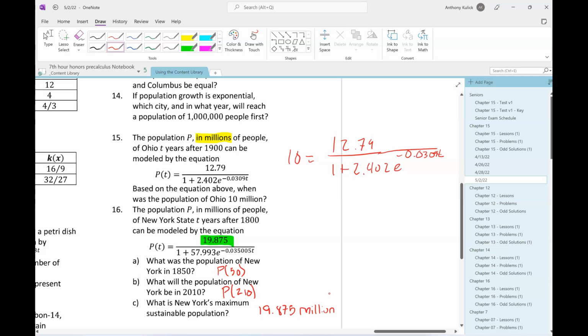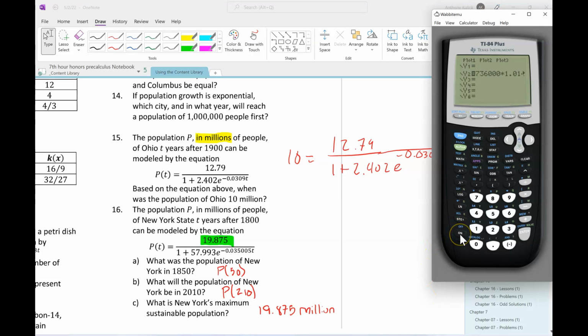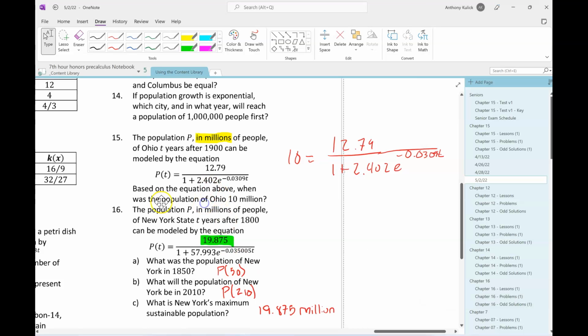So is this like the last one where for A, I got like 1 point something? Yeah, that's right. 1.79 million. Okay. Right, because it says the P of T that you're getting is in millions of people. Okay, because that was throwing me off. I guess I didn't read it like that. So when I got 1.79, I was like, that does not make any sense. Nope, 1.79 million in 1800 is probably reasonable for the state of New York. It's a lot of people in 1800s United States, you know.